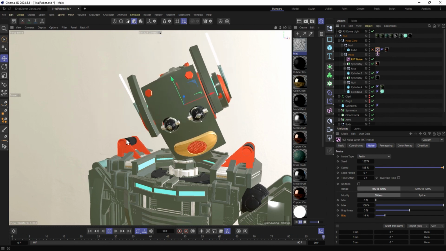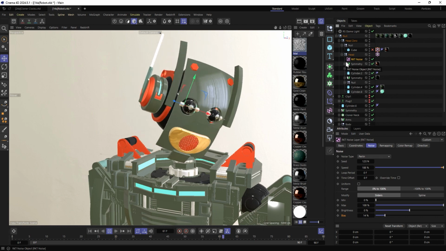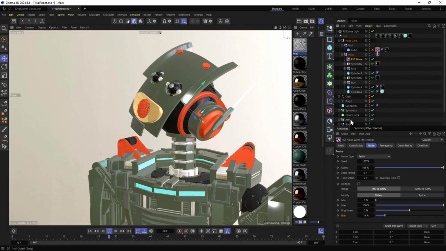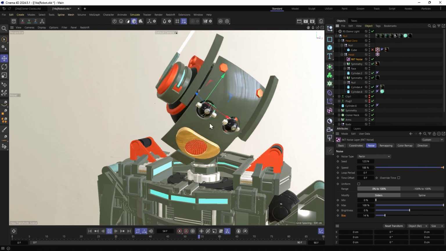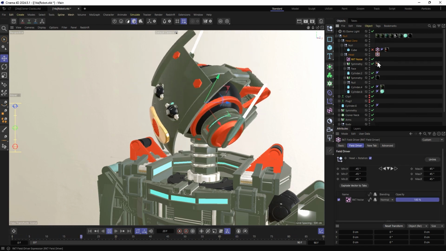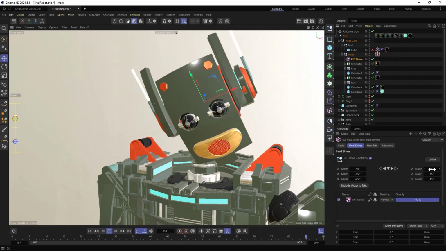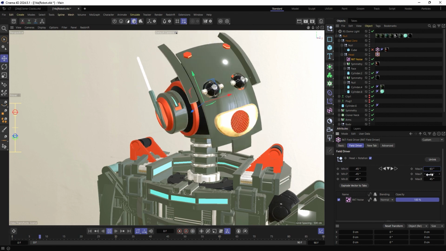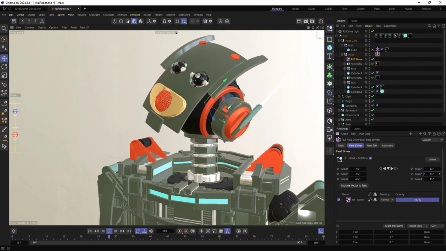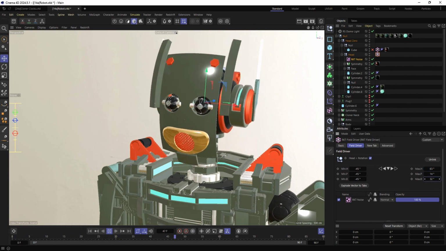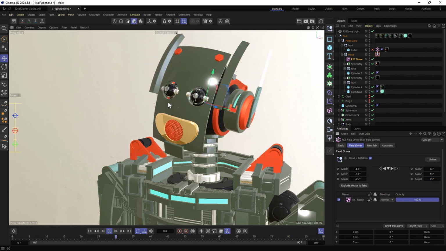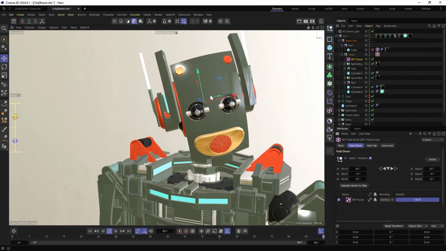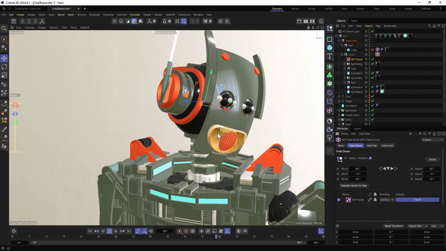So right now, I don't need to see that cube. But of course, we can be driving so many different things. Let's actually build this out as a bit of a rig right now. I'm thinking we've got lots of nice rotation here. I might want to change how much the head is rotating. Maybe I want to look left and right a little bit extra. I want to look up and down a little bit less. And I want to maybe tilt the head a little bit less. And I'll mirror those values to the opposite side. So you can see he's tilting around, but it's not quite as far up and down. So, okay, that's working pretty well.